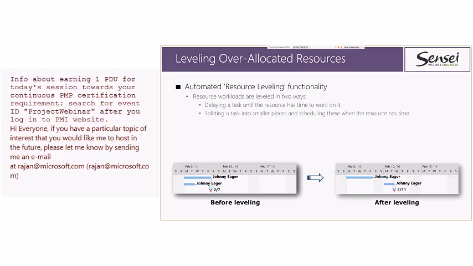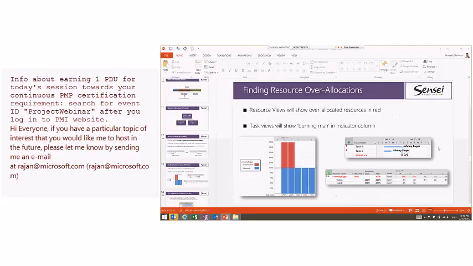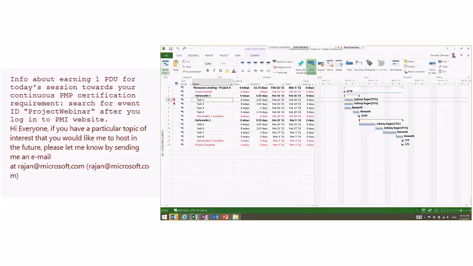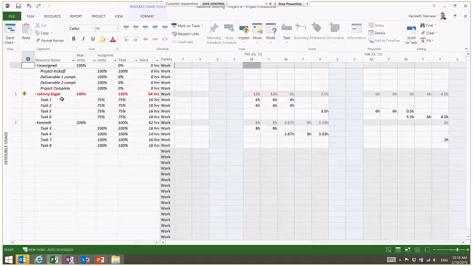Actually, let me show you that now, and then we'll go back to this. So I'm going to go to my resource usage view, and I like to expose the max units column, the assignment units, and the peak columns, because they give me a lot of good information here. So let's say on our project, project A, we have Johnny for 75%. So I'm going to type in 75% for my max units here.